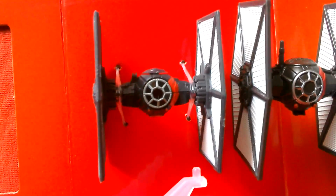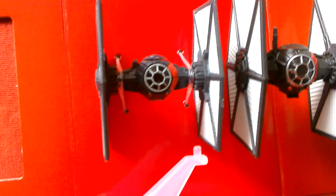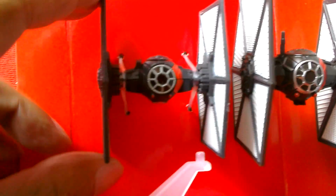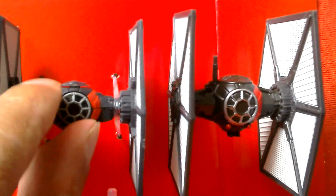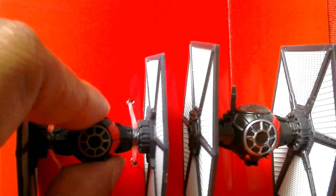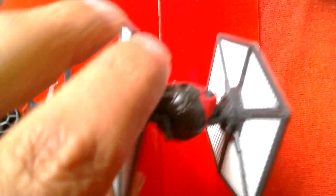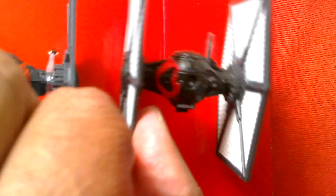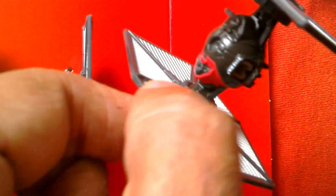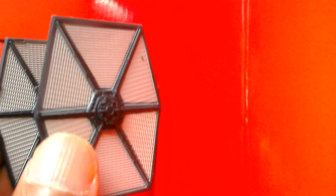Okay, here you've got the Black Series TIE Fighter, First Order Special Forces, and the Hot Wheels, same model. And you can see that both have plastic wings. It's a bit disappointing on the Titanium Series one that it's got plastic wings. Body's metal. It's got an opening canopy. It's quite nice. And this one has plastic wings as well, and a metal die-cast body. There's the back of it. Quite nicely detailed. Got nice red paint apps on it. Good detailing on the rings. As does this one.